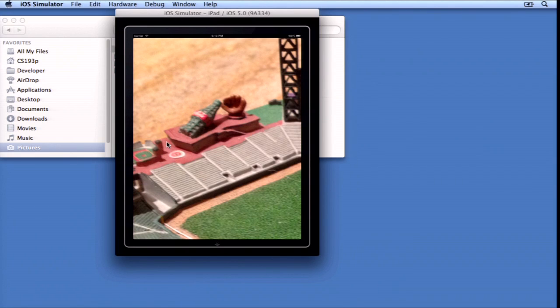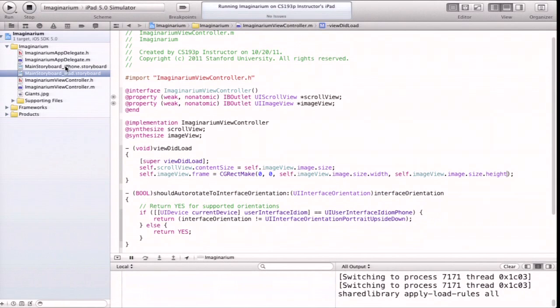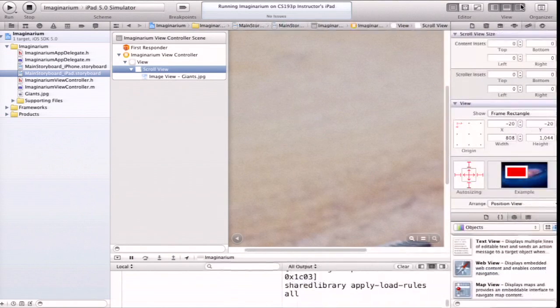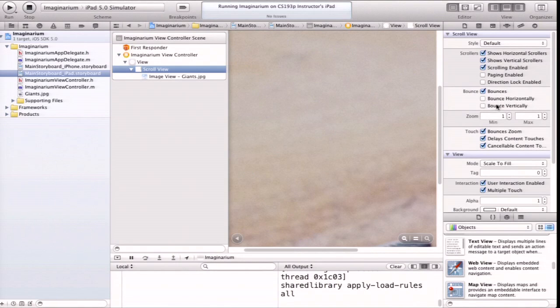So let's go back and do that. Okay, so let's do the first of those things, which is to set the zoom scale. All right, so that's in scroll view. Let's get our thing. So here I'm just inspecting the scroll view. And let's see, attribute inspector. And you see in the attribute inspector, there's things like whether the scrolling is enabled and whether we do that direction lock thing, whether we do the bouncing. You know what the bouncing is, right? If you scroll too far, does it bounce off the edge, which looks kind of cool, or does it kind of stop on the edge? So here's the min and max zoom.